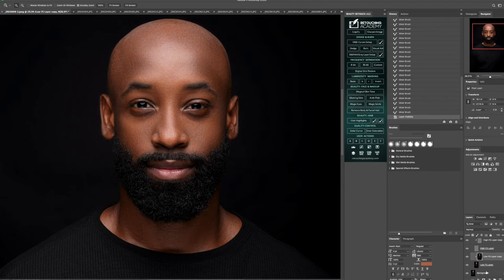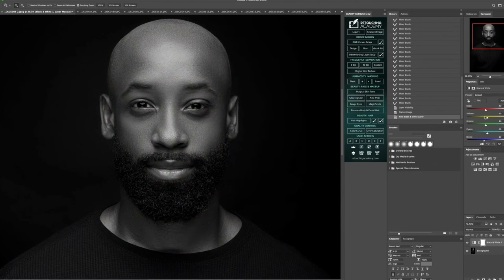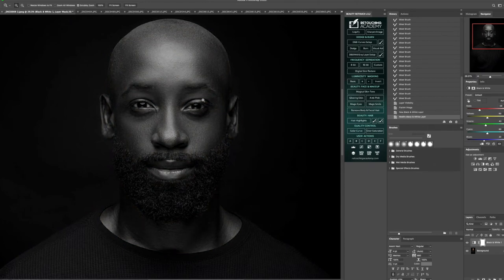Now I'm going to go into the portion of dodging and burning. I'm going to go over to the adjustments, go into the blacks, and bring those black tones down. Everything that is dark will show, everything that is light will show. If it's light, you burn it. If it's dark, you dodge it — that's a little tongue twister.